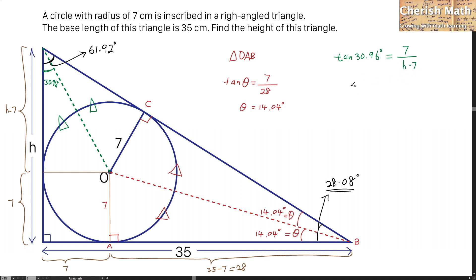And I'm going to work it out. H minus 7 is the same as 11.668. Now H, I'll be using 11.668 plus 7, and that produces 18.668. And that is the answer of the question.